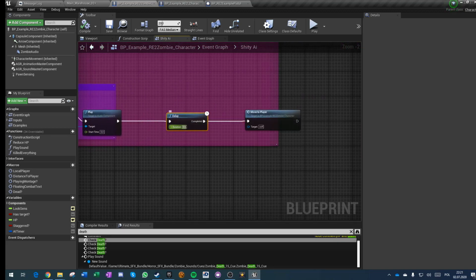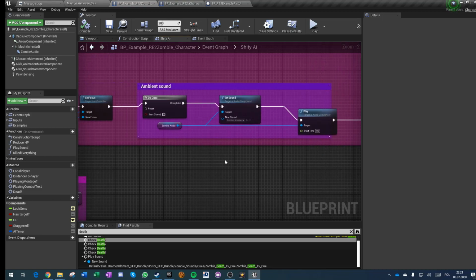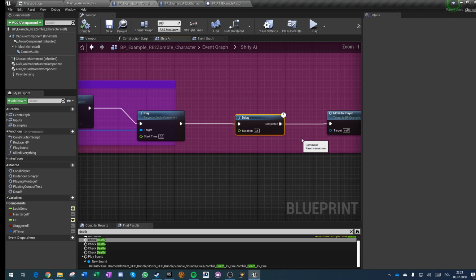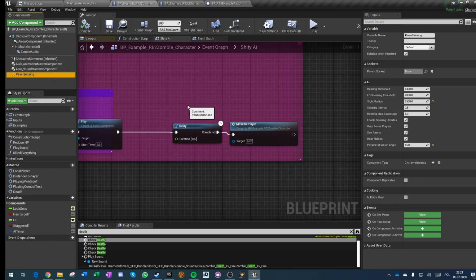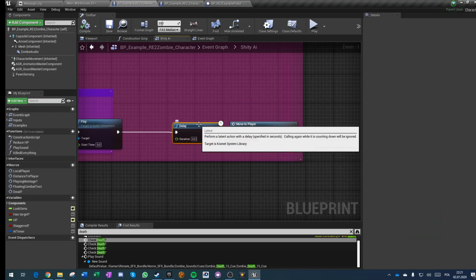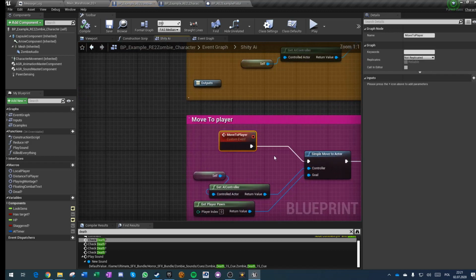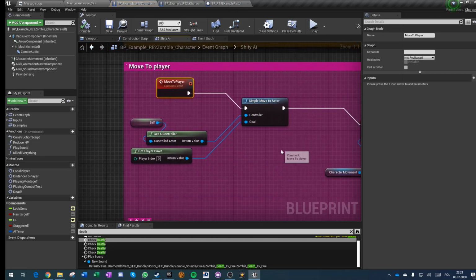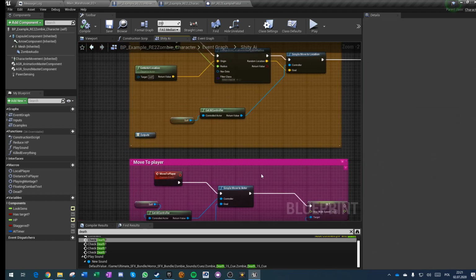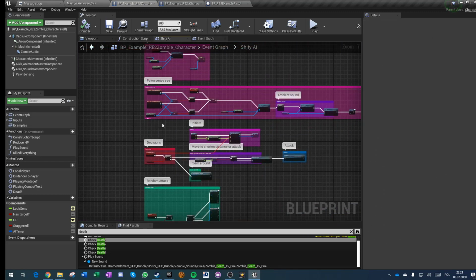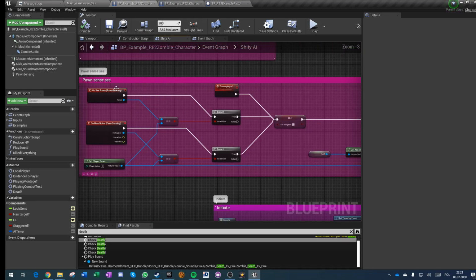We're making a small delay of 0.5 because he can see us or hear us from any direction, from any distance. Well, distance is specified in pawn sensing, but you know what I mean. He doesn't have to be next to us. And then we're doing move to player, and the move to player is this simple move to actor that we already used, and it is part of this event execution, as well as pawn sensing.